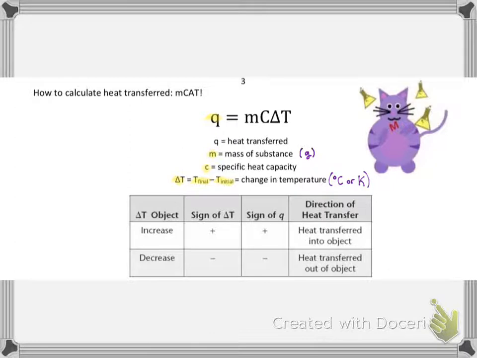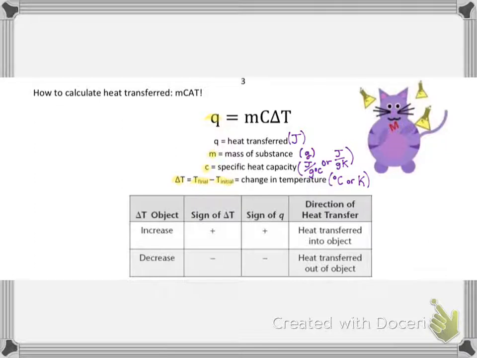So let's look at the units involved here. Now, mass is measured in grams. ΔT can be in degrees Celsius or Kelvin. Shocking but true. We'll talk about that momentarily. Q, heat transferred, will be in joules. And so specific heat capacity, which we'll talk about momentarily, has these very unique units. It's called a derived unit because it's a combination of units. It's basically all the units you would need to cancel out so that Q is in joules. It is usually going to be in joules per gram degrees Celsius, or joules per gram Kelvin.